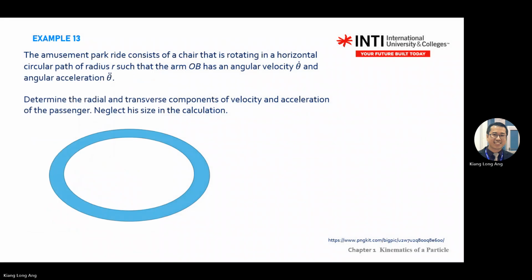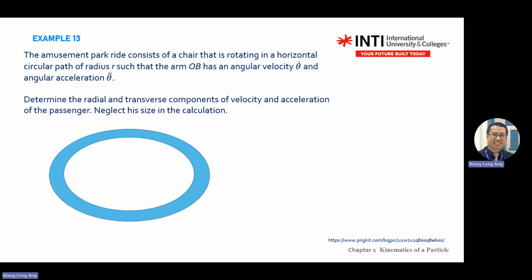Okay. Let's look at an example of what we learned so far. So same, you look at the question. If you read the question, you know this one is straight away a polar coordinate question. The polar coordinate question means you are referring to some place and not to the object. Don't confuse with the tangent and normal question. So once you see theta dot, it means you're referring to another location outside the curve, right?